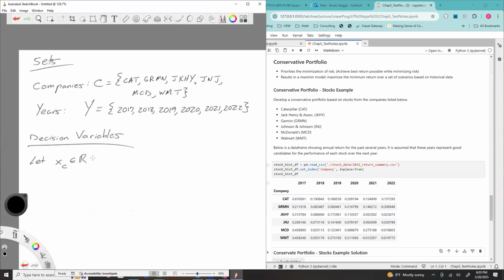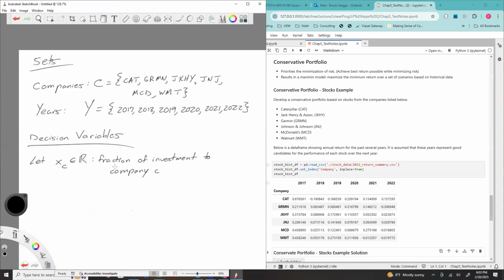This would be the fraction of investment to company C, and this is for every C in my set C.